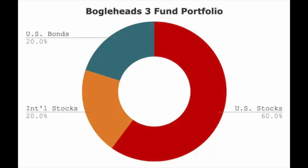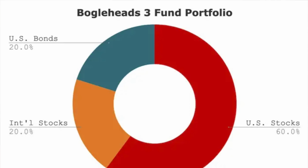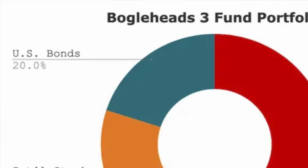Real quick though, the old three-fund portfolio consisted of 1 part US equities or stocks, 1 part international, and then 1 part bonds. Traditionally, this mix made a lot of sense. US stocks has always been a pretty solid investment as the world leader in business. Having exposure to international funds made a lot of sense 20 years ago to just be diversified outside of the United States because there are people outside of the United States buying things, so it might be a good idea to hold those companies. Back then, this was the high risk, high reward option. And then the third part, bonds, was just smart because it's smart to hold a little bit of safety in the case of a recession or something like that.